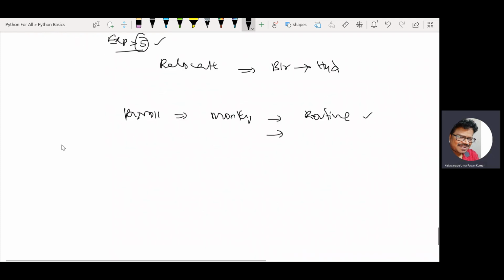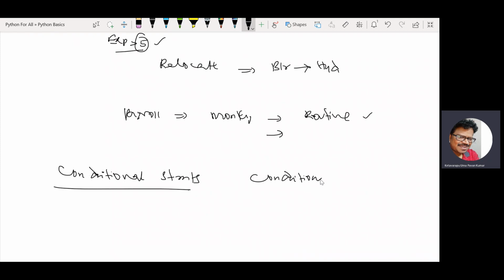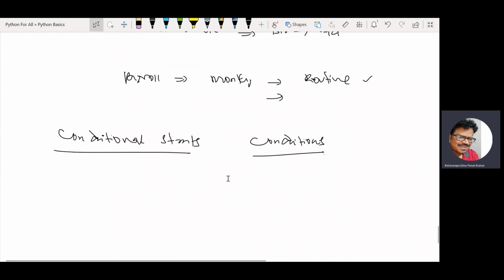So in that particular case, friends, we have conditional statements, where we check the condition and accordingly the appropriate activities take place. Whereas if you are referencing the other thing, it is the looping construct.